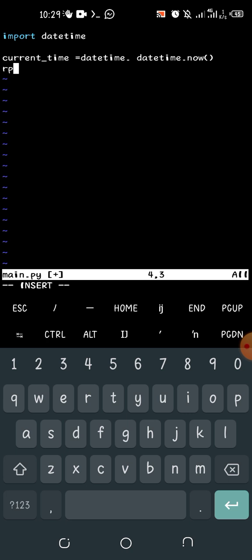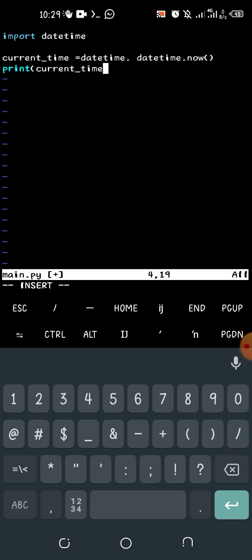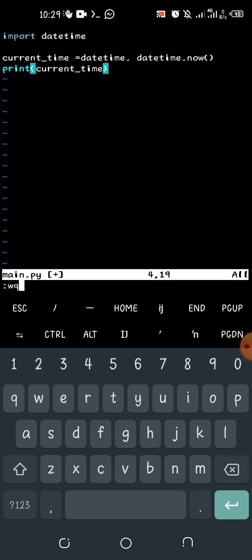Now let's print current_time. Okay, escape colon WQ. Hope this works.